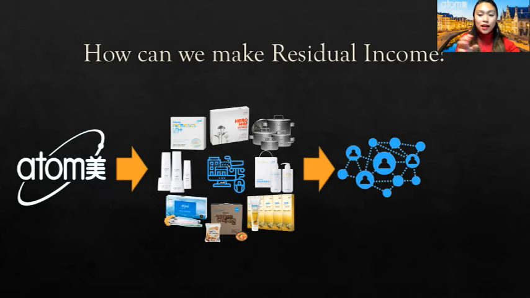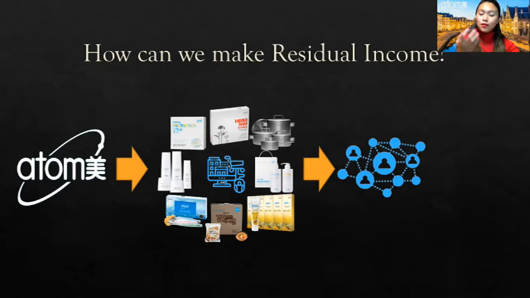And because we have a global opportunity, like I told you earlier, even if we are in Belgium, we can have a wide variety of network. Even if your acquaintances are in the USA, Japan, UK, everyone can be part of the system and can be under you. So the more members you have under you and the more members you educate on how to order, for example, or how to navigate the system, how they can earn from the system, the better money or the better financial freedom you will have in the future. But of course, it takes time and it always starts with you.